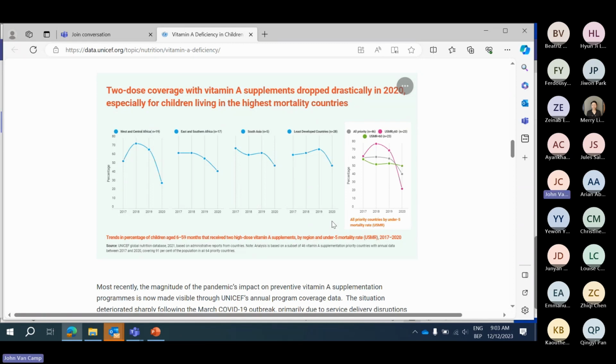And during the COVID crisis, we saw that all the connection lines that were normally installed in order to have help facilities for, for example, children in rural areas, and that is not only vitamin A, because it could also be vaccine campaigns or whatever. You saw that during the COVID crisis, this was drastically reduced because all the connection lines were gone and there was no transport possible. There was no interaction anymore with the different regions, the target regions for vitamin A. So also the vitamin A supplement campaigns dropped drastically.